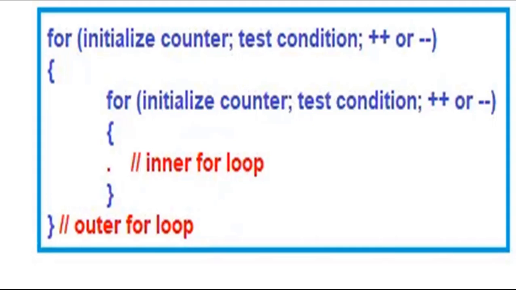The syntax to use nested for loop is: first of all we have to define the outer for loop, then inside the body of the outer for loop we have to define the inner for loop. The inner for loop depends upon the outer for loop. If the test condition in the inner for loop is evaluated to be true, then the body of the inner for loop is executed. When the inner loop condition becomes false, control transfers to the body of the outer loop, then again checks the condition for the outer loop, and so on.